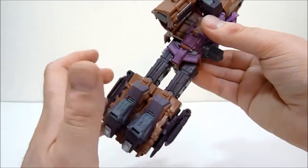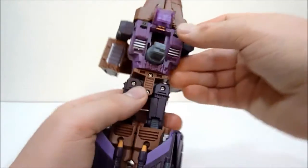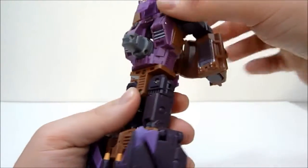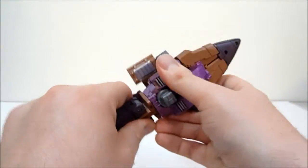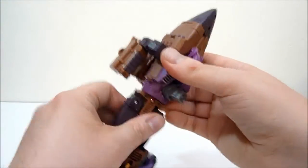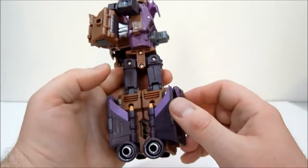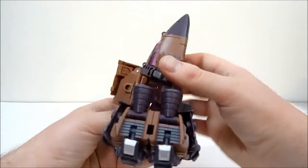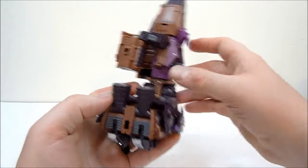So what I like to do, what I've seen a lot of people do, first of all, is turn this right around, because that's just no good. I don't know what it's getting caught up on. Maybe it only goes so far. No, there we go. It's just getting stuck. Okay. So, first of all, you want to spin that around to that way. The thrusters are up front here, yes. But you do get a double hinge bend here, so it doesn't look quite as awkward being so high up.